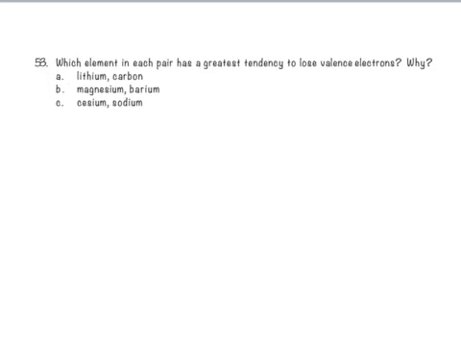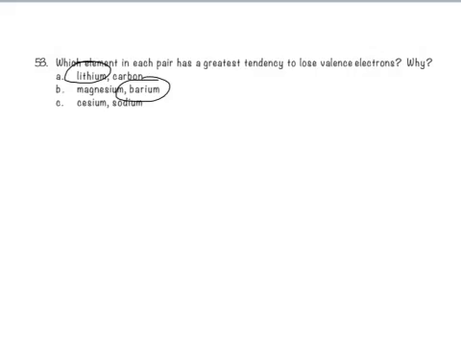Okay, the tendency to lose valence electrons. Lithium is going to tend to lose them before carbon. Why? Lithium only has 1, and it's much easier to get rid of 1 than it is to go look for 7 more. Carbon already had 4. Let's see, magnesium and barium. Okay, this time magnesium and barium have the same number of valence electrons, but barium is going to be easier to lose 1. Why? They're further away from the nucleus. They're clear out in the 6th energy level.